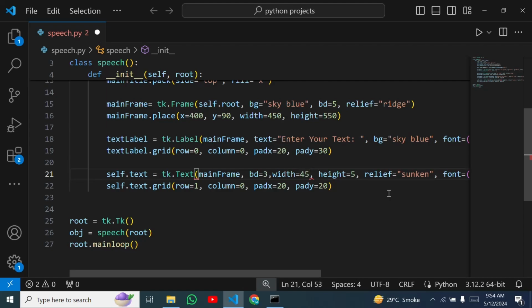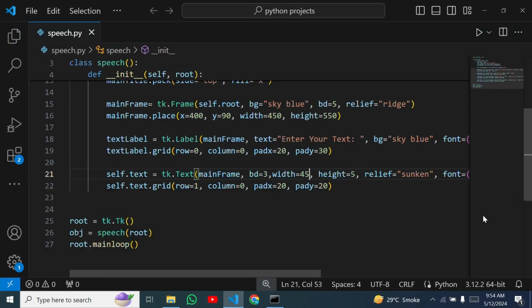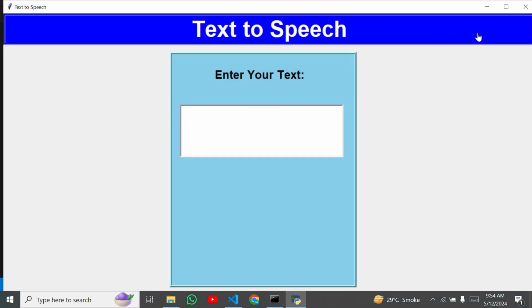I will give value 45, and then I will save it, and now I will execute it once again, but it is still large, so I will close it. Then I will give value 35, and then I will save it, and now I will execute it once again. Now it is perfect. So this is enter your text, and here I have to enter my text.